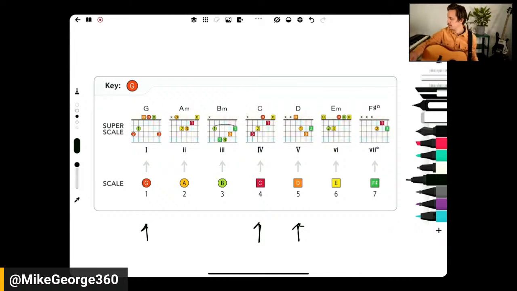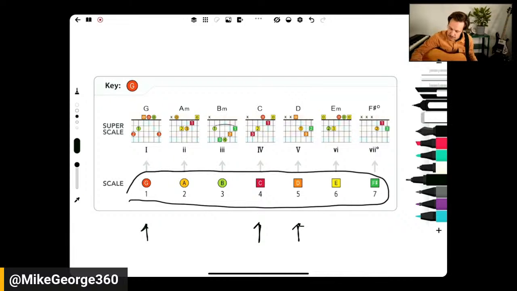So if I was to play a G major scale, G, A, B, C, D, E, F sharp, G, just like this row shows right here, just the single notes, 1, 2, 3, 4, 5, 6, 7, 8.